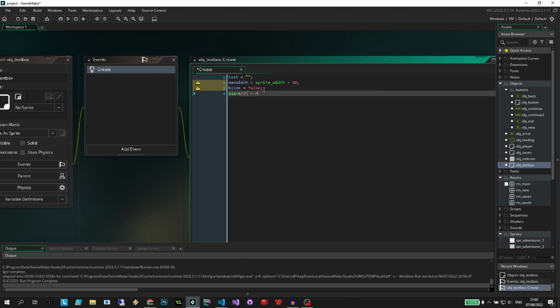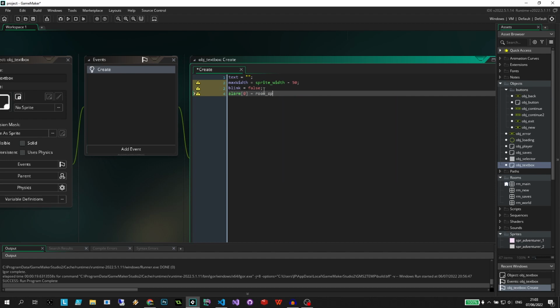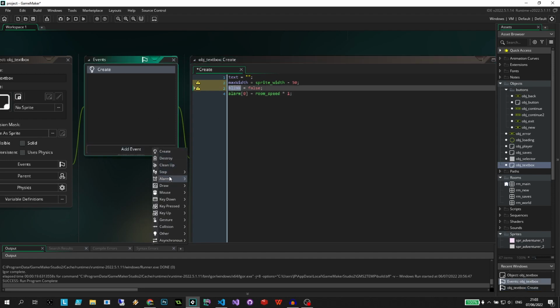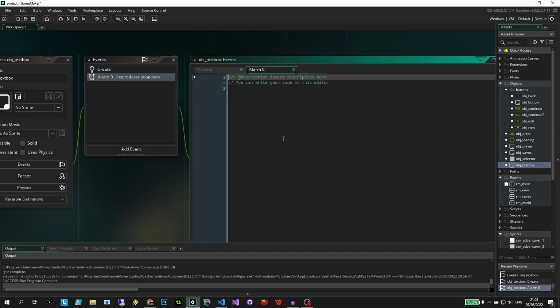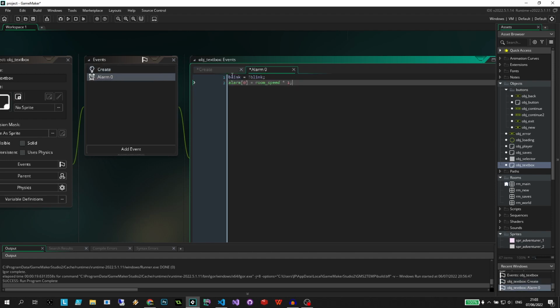function. And to do that, I'm going to go to alarm. I'm going to use an alarm here. And let's make it blink every 1 second. So every 1 second, we can toggle blink true, false. Let's add that while we've still got it fresh in our mind. Alarm 0. Here we're going to say blink equals not blink. And then again, we're going to tell it to rerun the alarm.